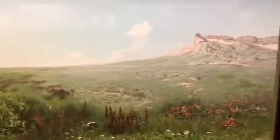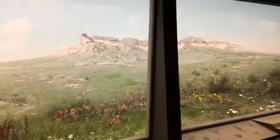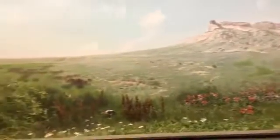So this represents the plains and the grasslands. We'll go through a couple more of these rooms and then we'll go over and see the dinosaurs. I'm hoping we get service where the dinosaurs are. It does go downstairs, so hopefully we still get service. I am attached to their Wi-Fi though, so things should be good.